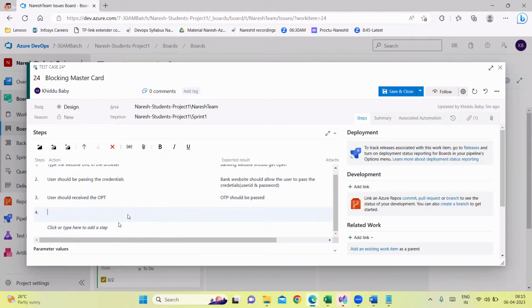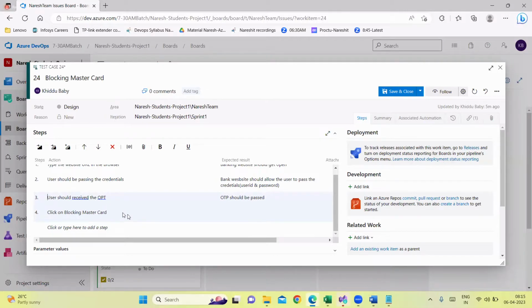Okay, fine. Next, what I'll say here, OTP should be passed. User should pass the OTP. Then click on blocking Mastercard. This will be a feature available in a banking application after he makes a login.